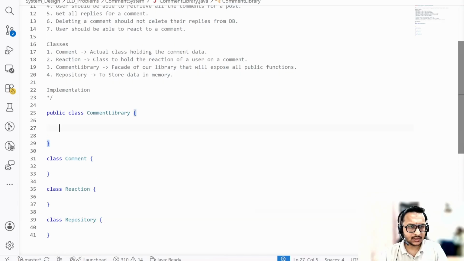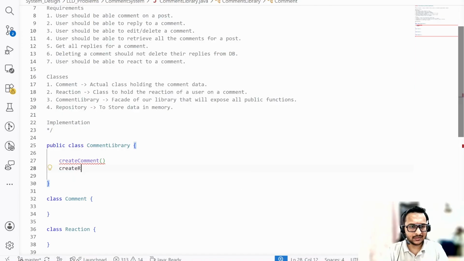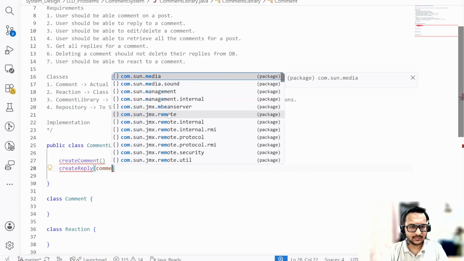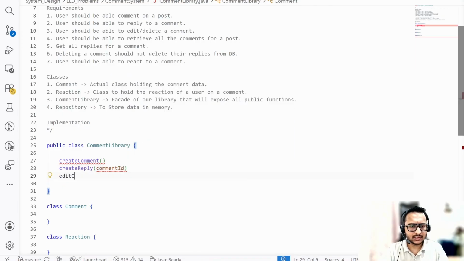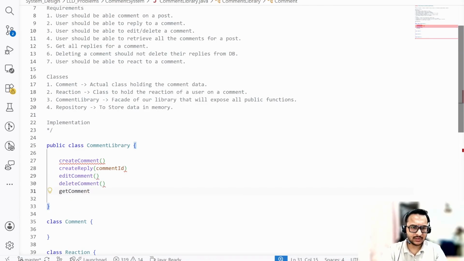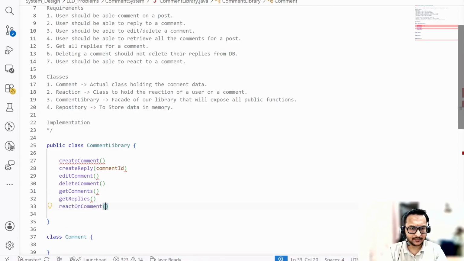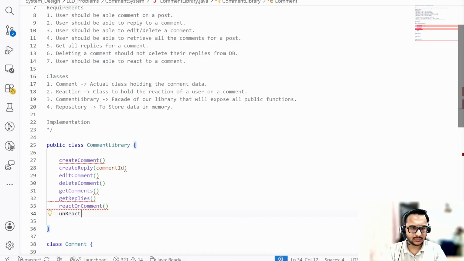It will have the functions create comment, create reply, which will take some comment ID, edit comment, delete comment. Then we will have get comments and get replies, and react on comment.